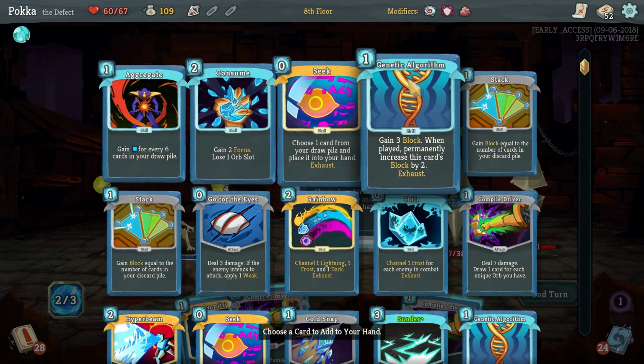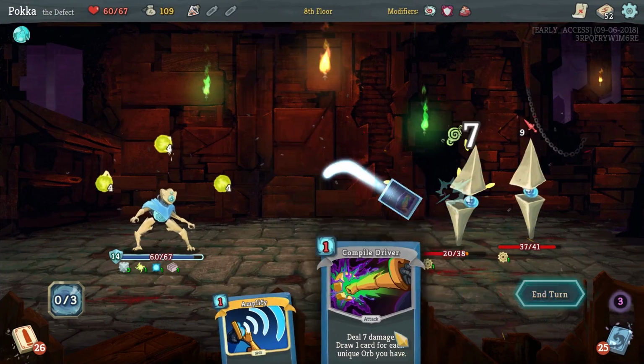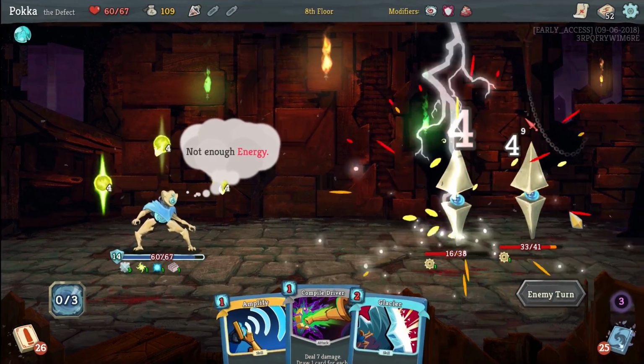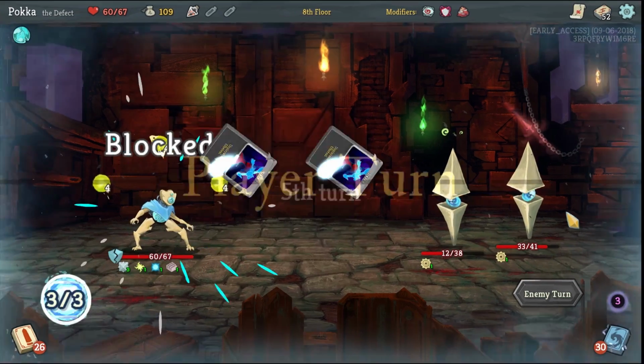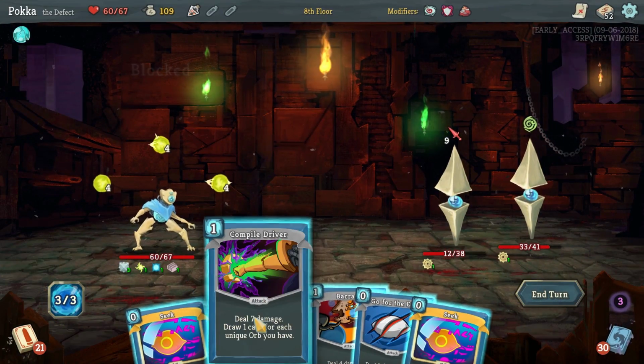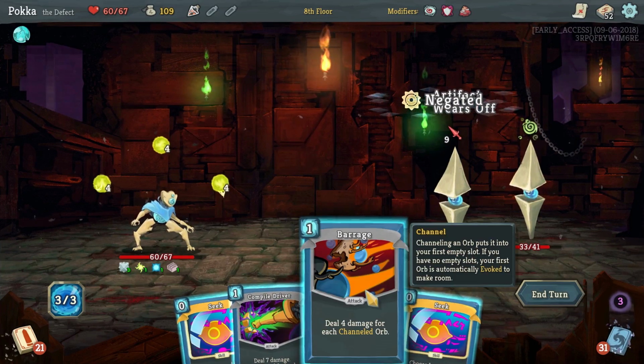Genetic Algorithm. I mean, honestly, why not? It gives me block and it just gets better for the rest of the fight. Is that a good reasoning? Probably not. I mean, not the rest of the fight, the rest of the run. Is that good reasoning? Like I said, probably not, but it is a reasoning. And I'm sticking with it.